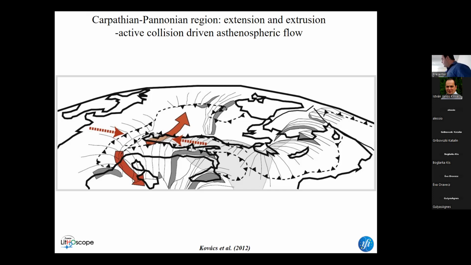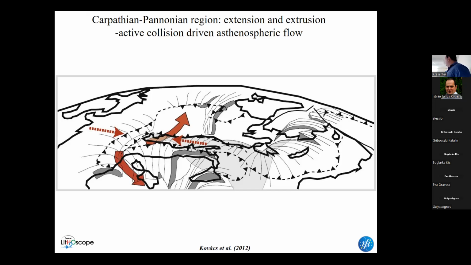At the same time, I also have to admit that this model suffers from some space and time problems, because of how we consider in that model the collision in the Alps. From what time do we consider the collision, and how exactly did the squeezing of the asthenosphere out of this collision zone happen? That's a great question. It would probably need further modeling.